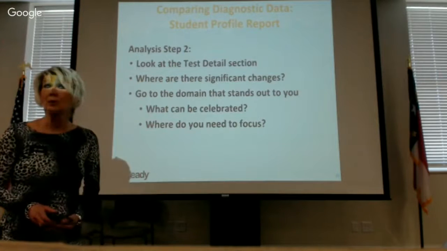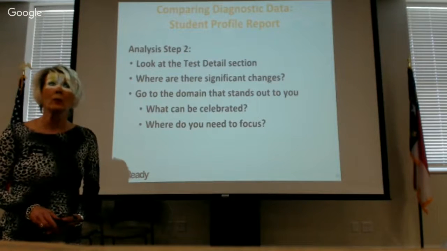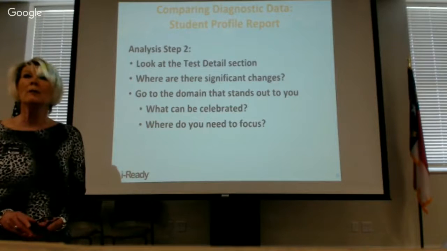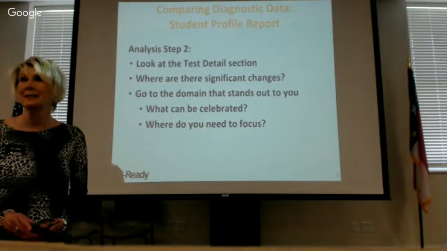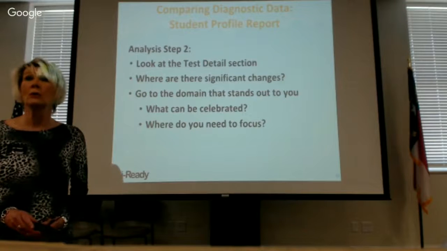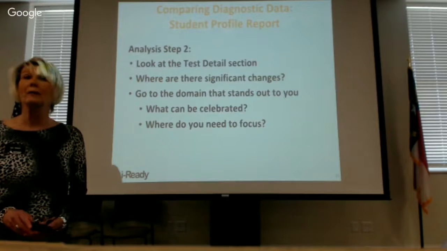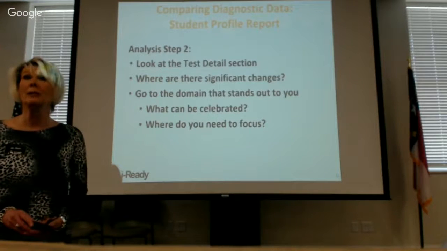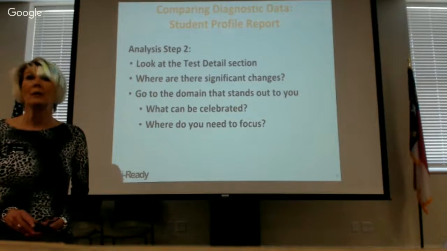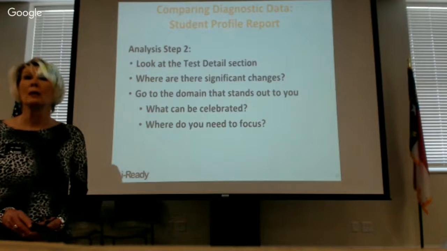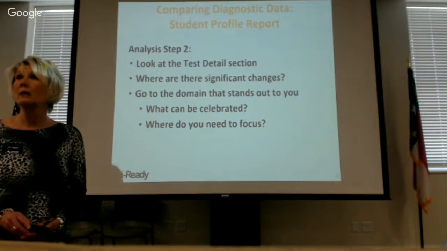Okay, let's take step 2 now in our analysis of the student profile report. If you would scroll up to the top of the student profile report, you'll see the domains in which your student was tested. If you would click on one of those tabs and go behind a domain in which you have an interest or a concern, and look at the information that is provided for you behind the domain tab, know that you will have that same level of detail provided under each domain tab. So let's take a few minutes now and look at particular domains for some of those questions that you may have about students that you're concerned about.